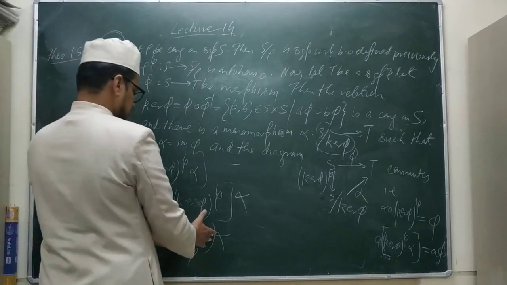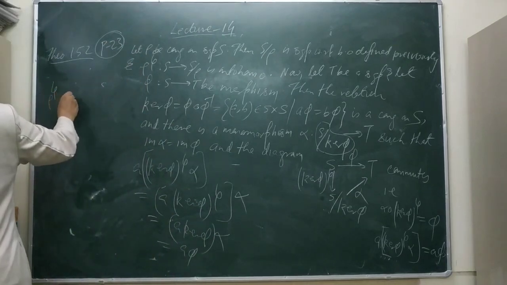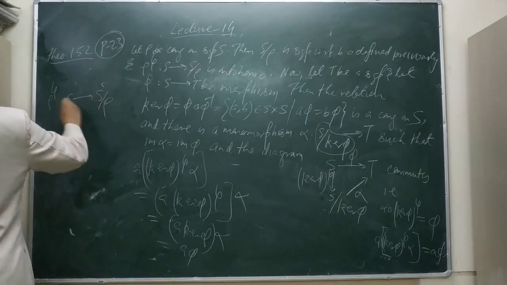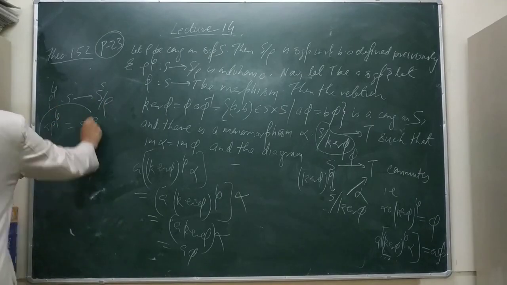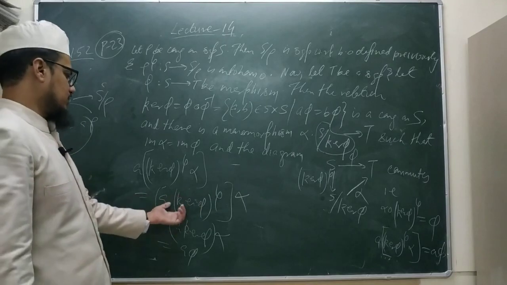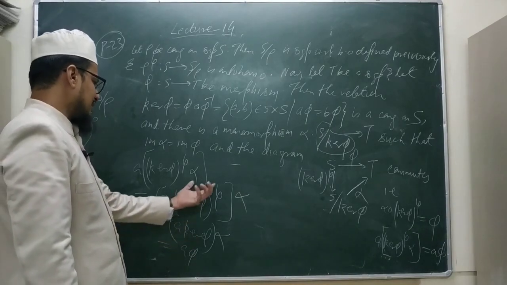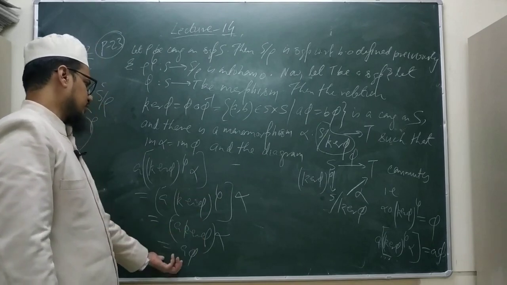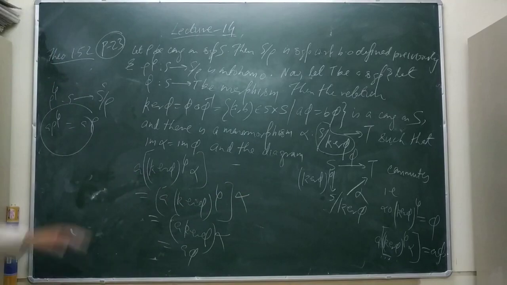How is this equal to this? Understand, as I already told, rho natural is from S to S by rho, and a rho natural is defined as a rho. Now replace rho by kernel phi here, and you see we get the same thing. a kernel phi natural is a kernel phi, and now it is equal to a phi. So we have proved what we need to prove. In this way, this whole theorem is proved.